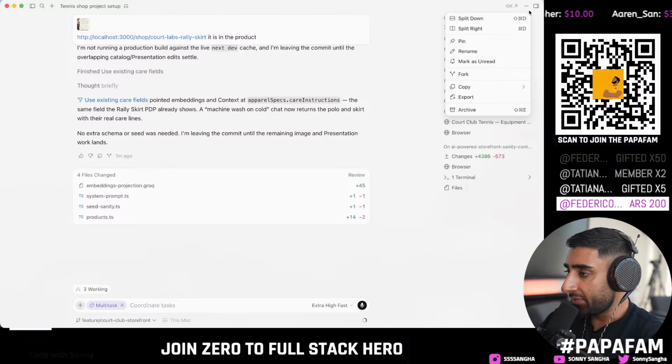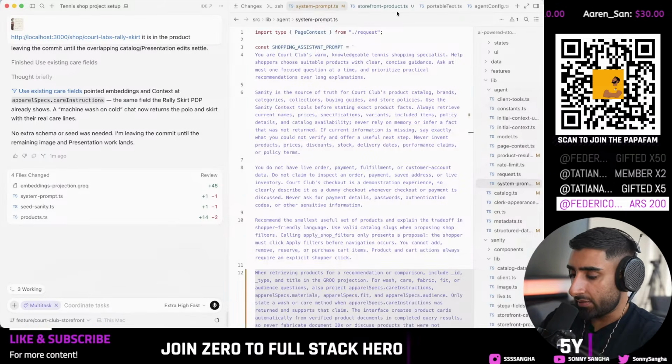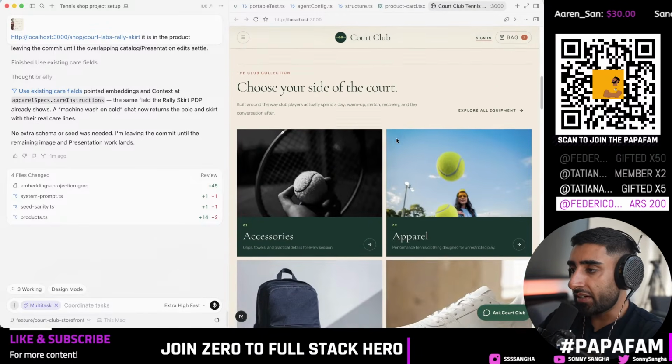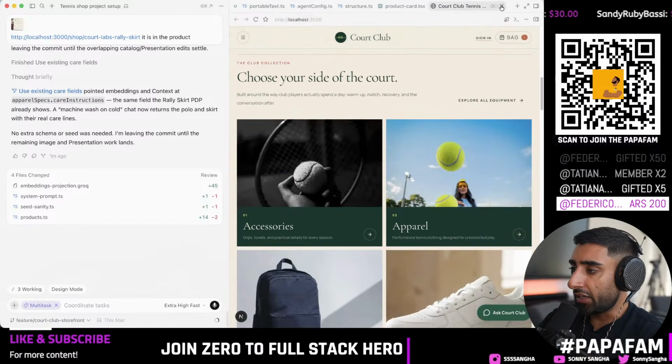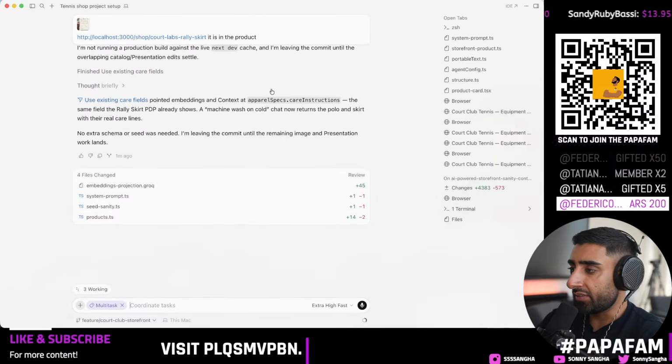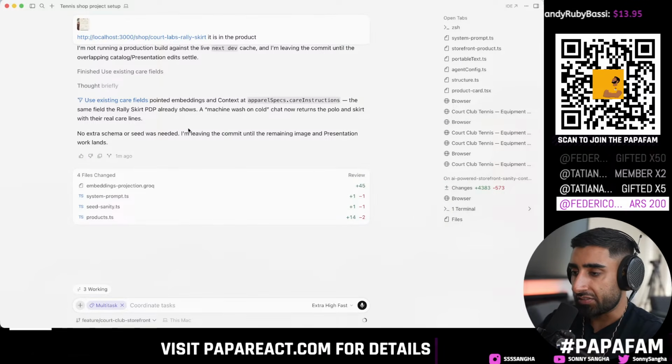You can actually pop in. Let's see if the browser is coming here. Command Shift B. Yep, so this is the browser. If you do Command Shift B, it will show you the one that it's actually using, which I think is kind of a fun thing to do a lot of the time. I usually have it open to see what the agent's doing if I'm a bit bored and watching.